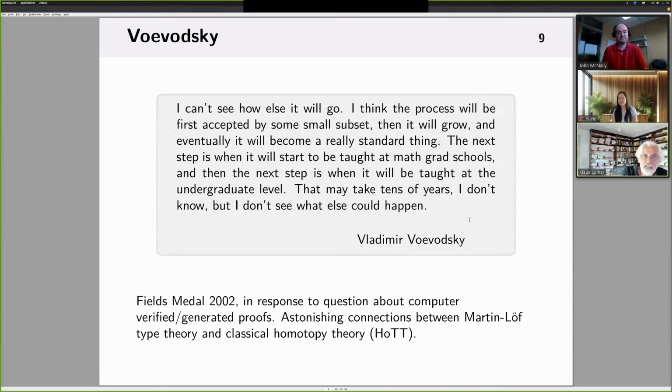And he actually said a couple of years ago that he thinks that all of mathematics will ultimately go that way. Everything will be done with theorem provers and computer algebra. Everything will be algorithmically supported. That may be wishful thinking, but we're certainly moving in that direction.